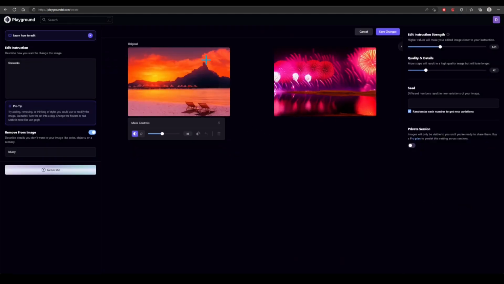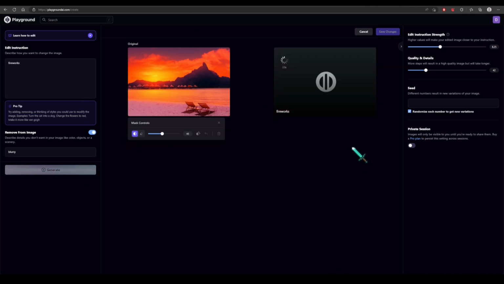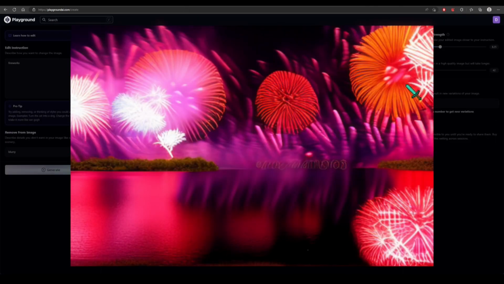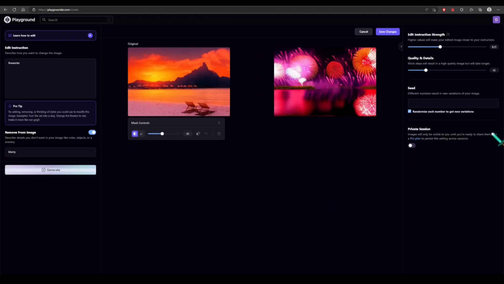Looks pretty nice. It doesn't look like the original photo, but you can mess with it to try and get better results. I'm gonna try it one more time to see what it looks like. And there you go. It looks pretty nice. So it does pretty good with the fireworks. This one kind of looks like spaghetti, so I might have to redo that. And there's some weird shadows here, but more times than not, I get good results.